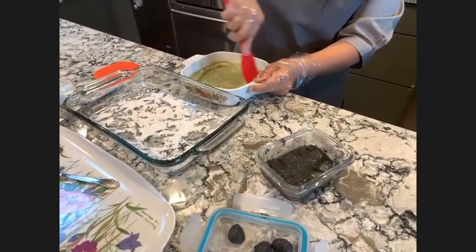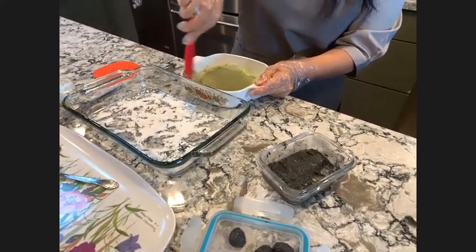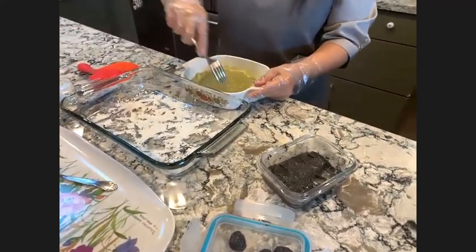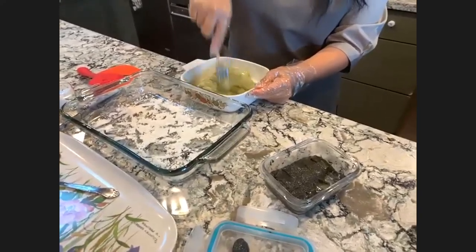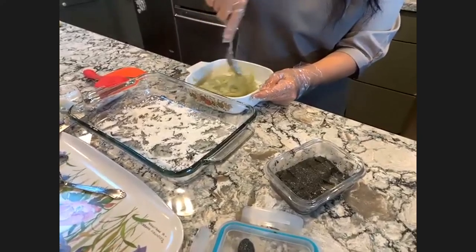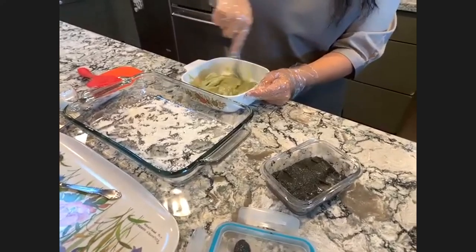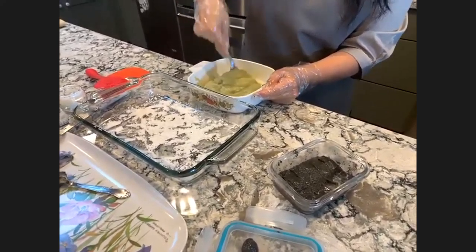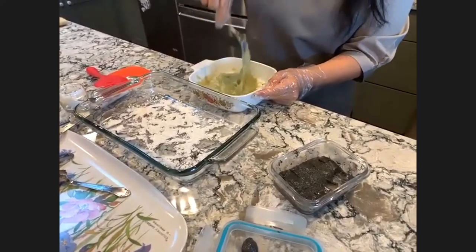It's extremely hot. All right. I want to show you how beautiful this one is. But be careful, you want to kind of scrape it down. I'm going to use a fork to mix them together, because sometimes the center may not cook completely, so you want to mix them well, and it'll cook. Promise.